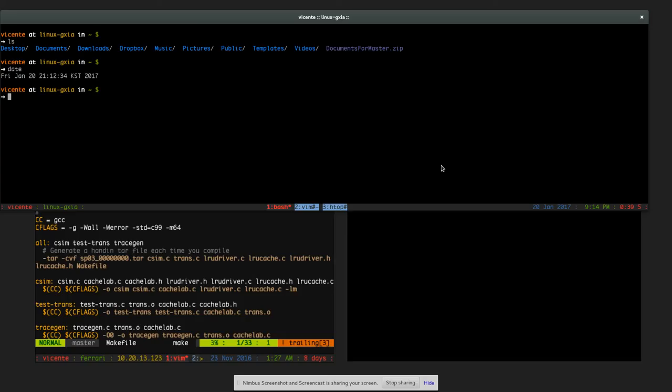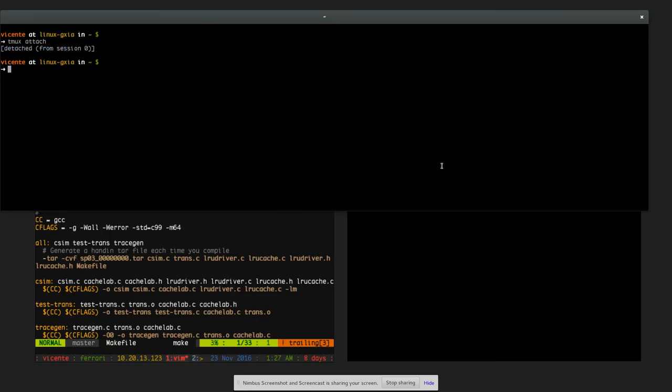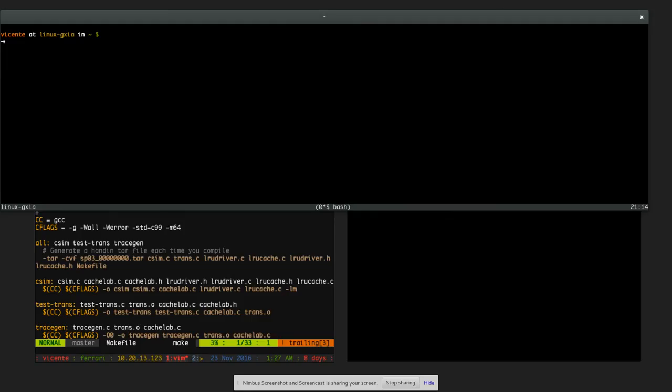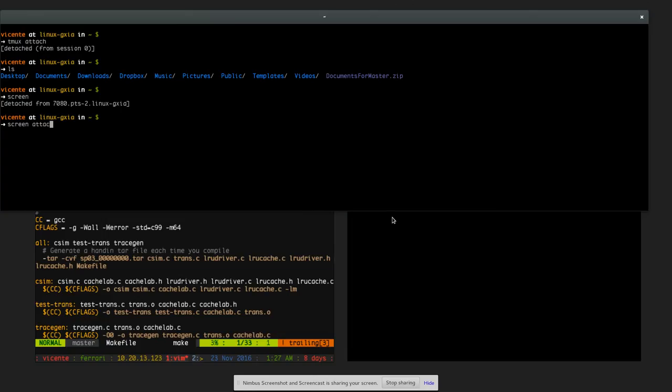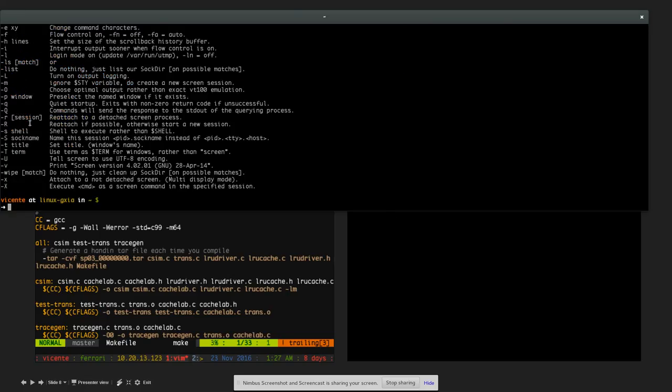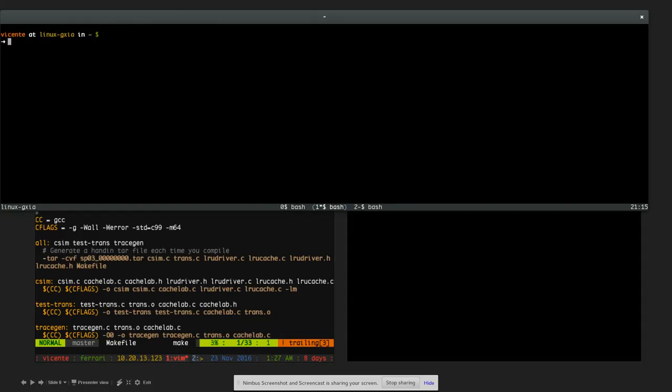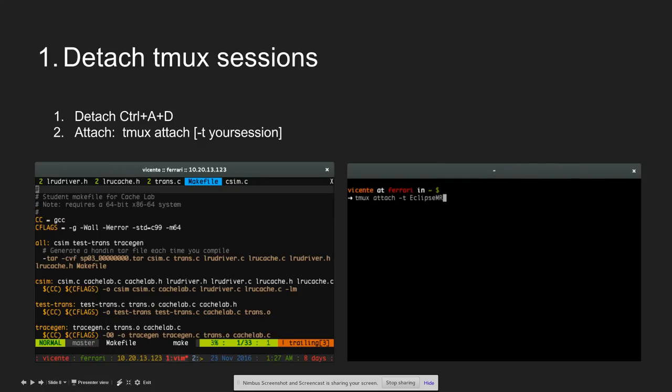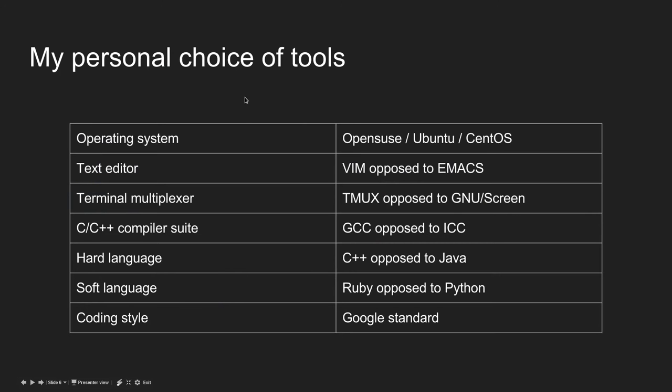So Tmux is a little bit newer project than the previous one, a traditional terminal multiplexer called Screen. I might have it installed, actually. Yeah, it's installed. As you can see, it looks a little more primitive. It has similar commands, Control A, D, the same commands, actually. And then the attach, was it? No, I kind of forgot how to reattach with Screen. Oh, yeah, it's the R option. So in the previous slide, I said that I prefer Tmux as opposed to Screen, and the reason is obvious: Tmux is newer.